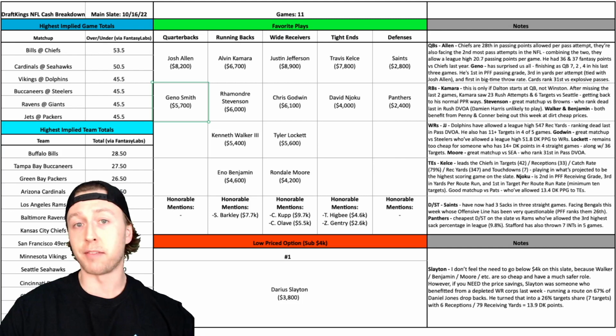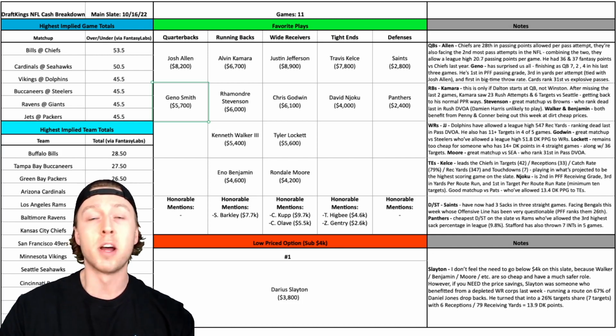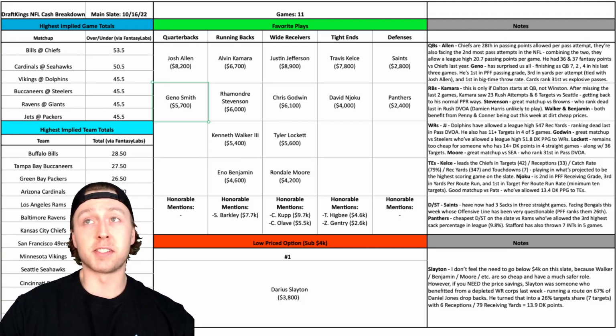And then Geno Smith, if we do want to save some money, he's almost $2,500 cheaper than Josh Allen. So I get it, if you want to spend up at other positions, I think Geno is absolutely fine in this matchup at home against the Arizona Cardinals. Geno has surprised us all so far this year. I don't think there's any argument there. In his last three starts, he's finished as QB7, QB2, and QB4.